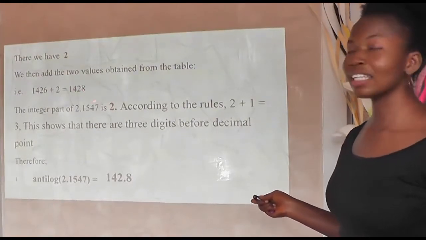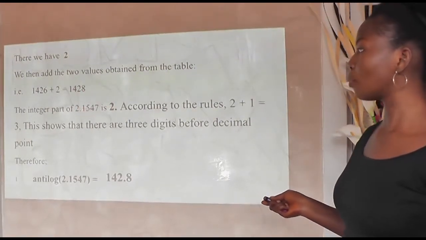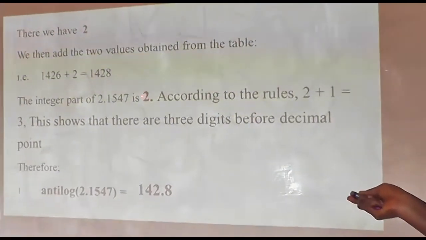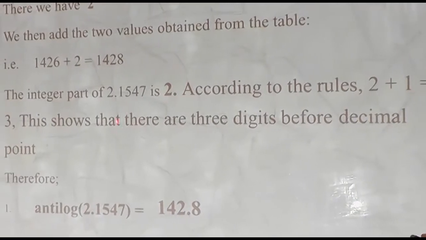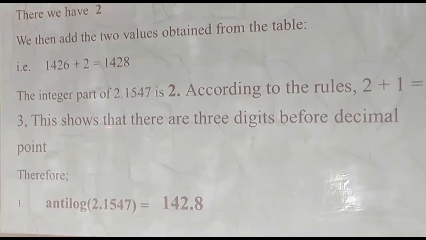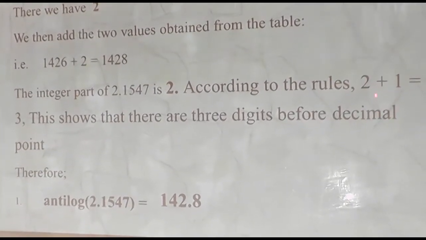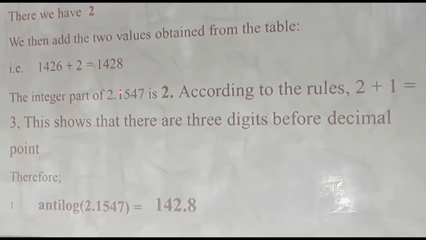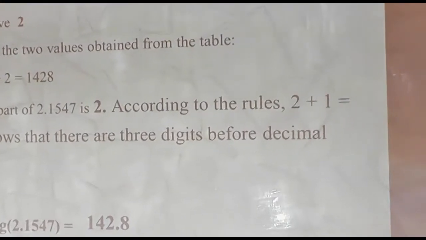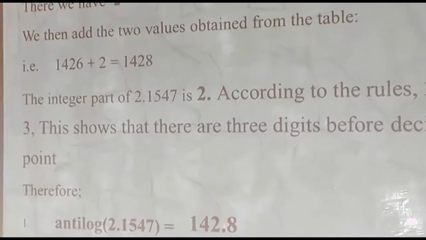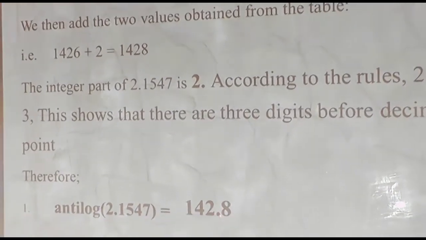And earlier we said we ignored the integer part, and there we had 2. Now, here is the work of the integer part. The integer part will only help in positioning the decimal point when we have the final answer. And according to the rule, 1 is always added to what we have at the integer part. So at the integer part we have 2 plus 1, we will have 3. That means I am going to count 3-digit numbers before I place my decimal point.